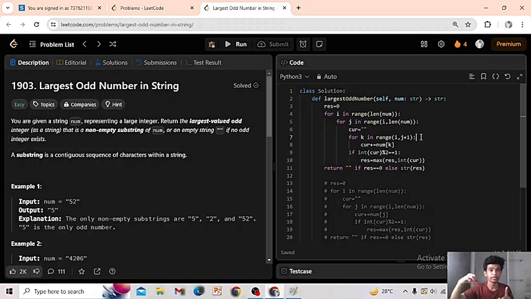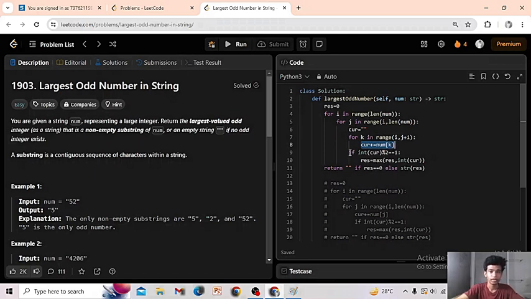So I will take the k pointer iteration from i to j, so that first they are at the same position. Again, it will move one step ahead, two steps ahead, three steps ahead, so that I can take all of my substrings starting from i. Now those characters are stored in this current string.